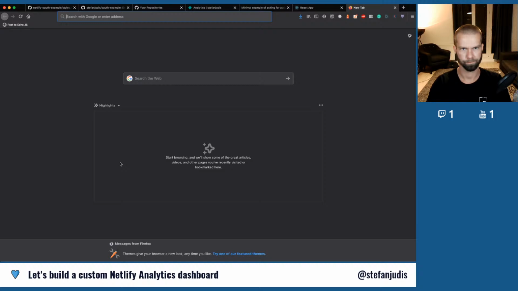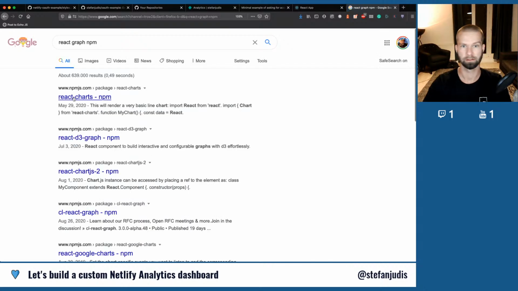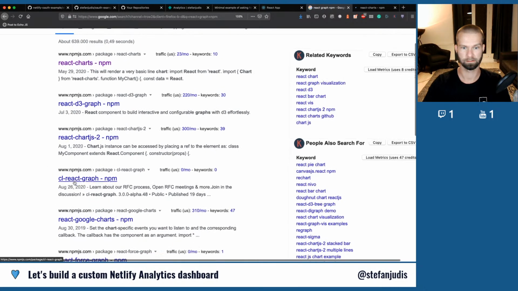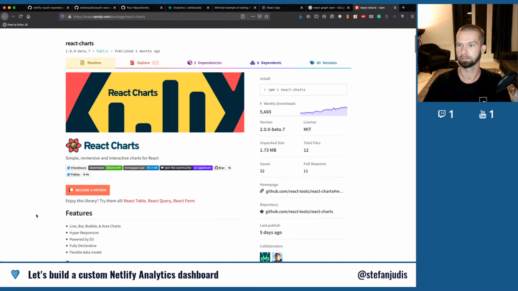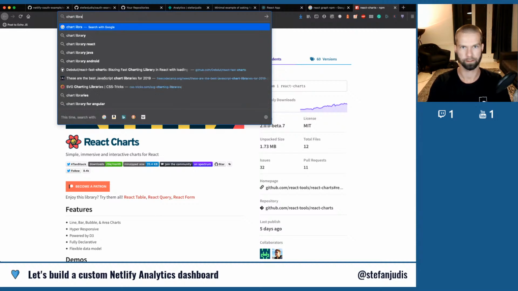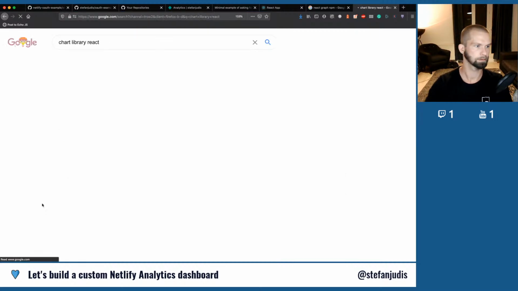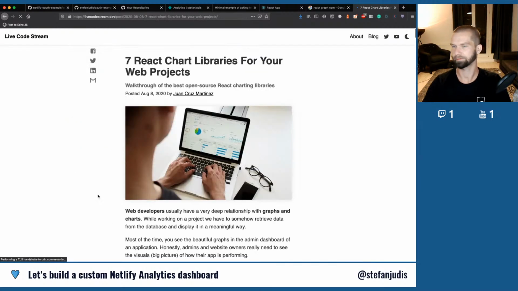Is there something easy? React graph npm, React charts. Chart library React. Let's have a look. 7 chart libraries for your project.